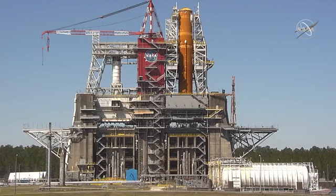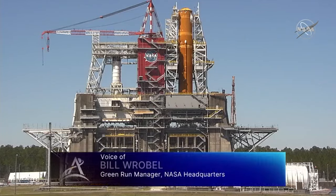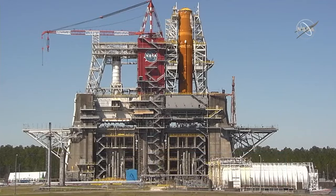Yeah, sure will. So at this point, we've been in kind of replenish mode for both the liquid oxygen and liquid hydrogen. We've got, at this point, 540,000 gallons of liquid hydrogen on board and another 200,000 gallons of liquid oxygen on board. And they're in the conditioning process right now where we're trying to get that temperature down as low as we can, get it within the start box. And we're also doing the same thing on the engine side of things.